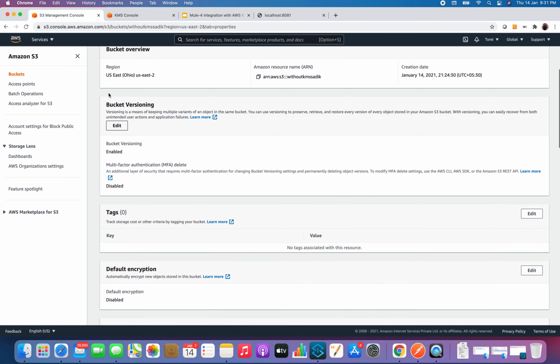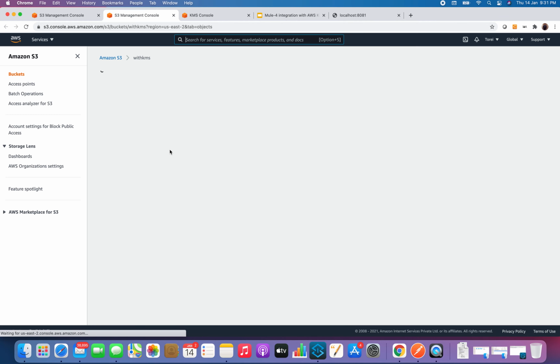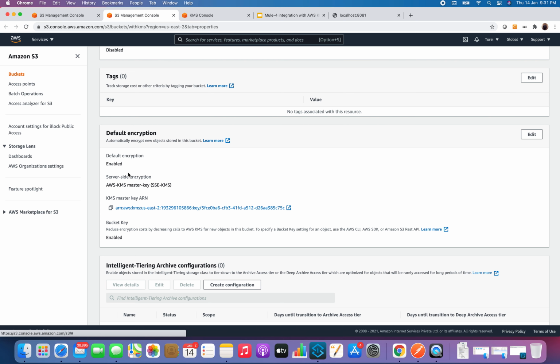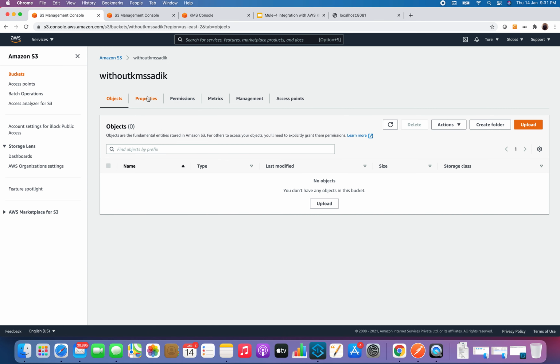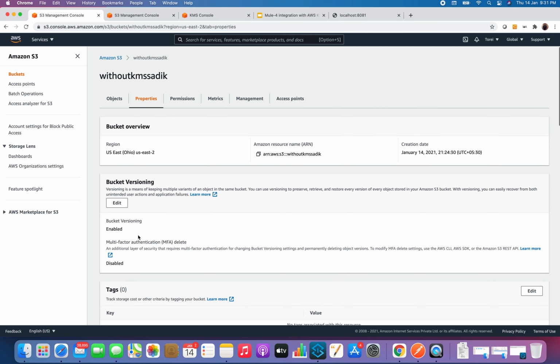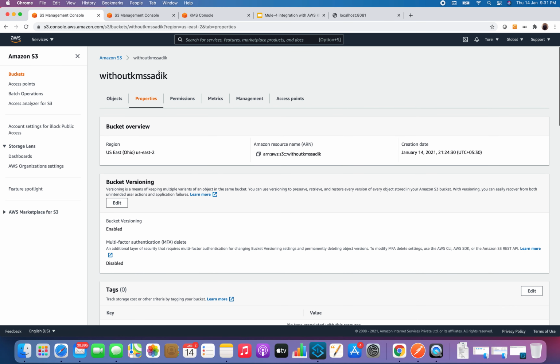If you go into AWS over here, you can see default encryption enabled for one bucket, and here you can see default encryption disabled. It's not enabled with the KMS capability for server side encryption. Okay, let's send data to this bucket now.